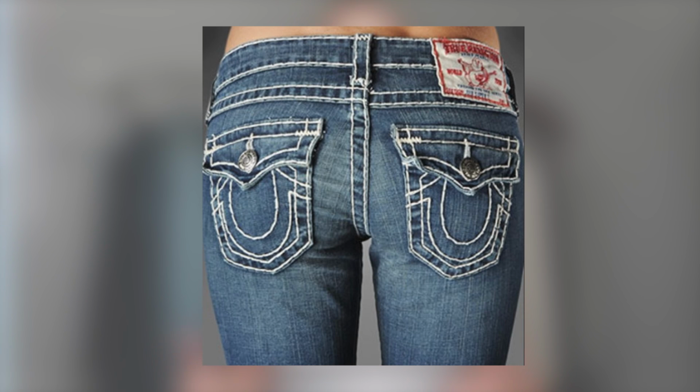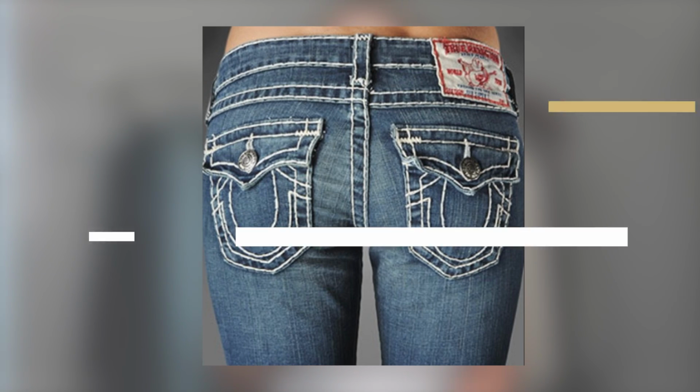Now, the next wardrobe item that is dated are jeans with contrasting stitching. So in particular, jeans that have the white stitching on the backside. They typically also came with a pocket that had a flap on it. These jeans have just seen their day. It was, you know, very 2000s, late 2000s. But it's just something that looks incredibly dated now. They are definitely casual on top of that. So this is something that you definitely don't want to wear to the office or a more elevated environment.